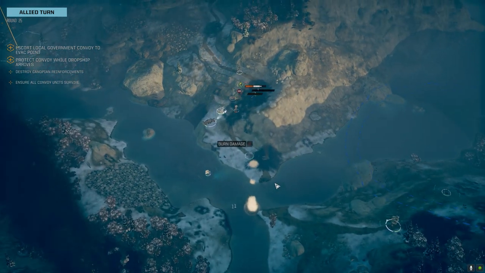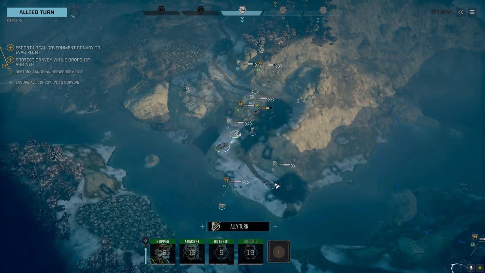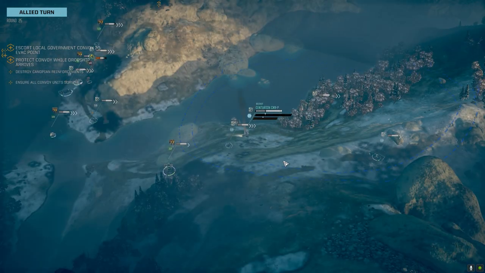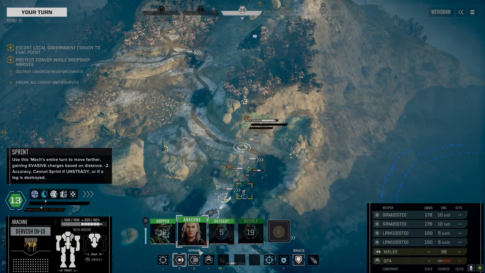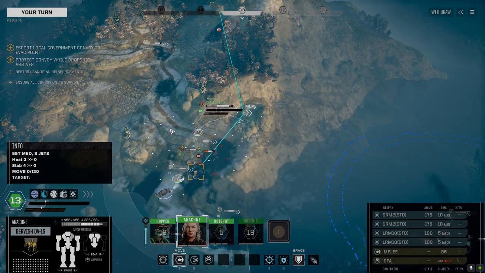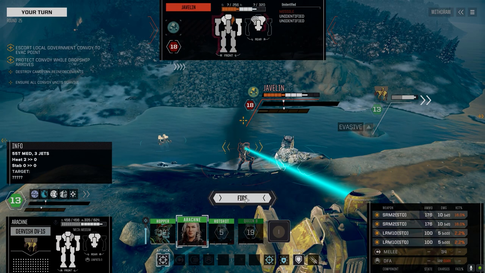Where's our last vehicle? Just right here. Yeah, see? They're all crossing the water. No problems. Now we'll see if that guy up there stops going. We're going to engage the Vindicator. We have to. Wow, terrible chances to hit.